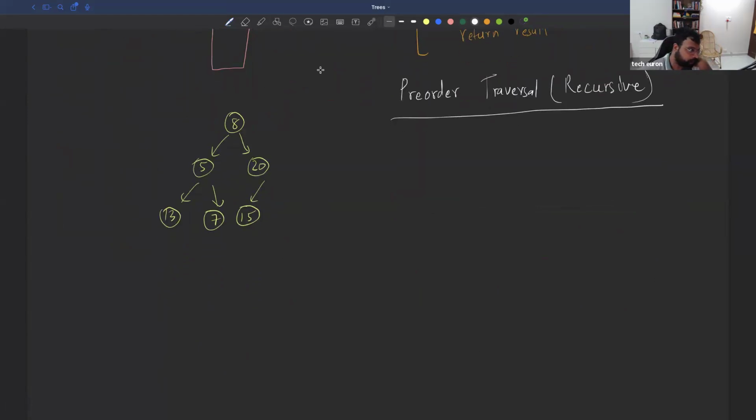When we are doing pre-order traversal, what did I say? I said root, left, and right. Correct? Yes or no? So we are taking root, and when we are going to left, which means this tree, we are again doing a pre-order traversal on this subtree.